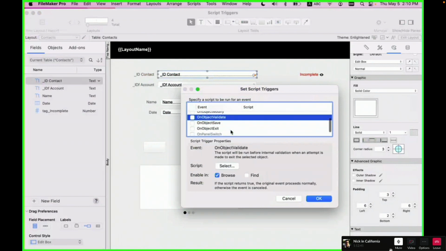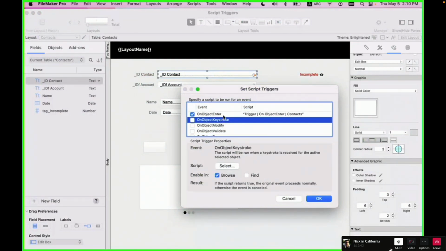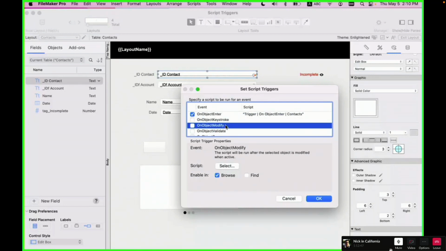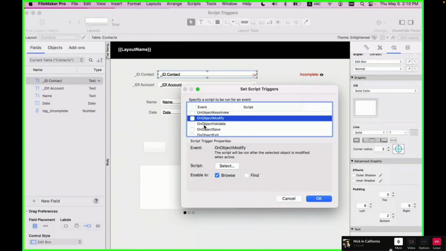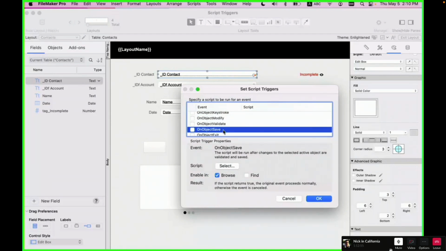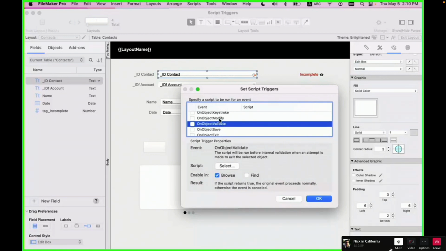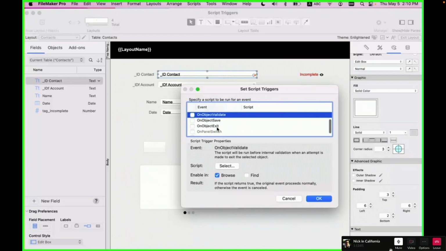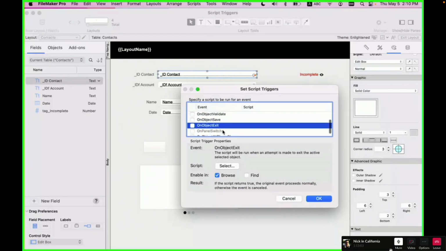Those are in the following order. You enter, then you have the keystroke, then you modify. When you made a modification, you can validate. Otherwise, if you don't have a modification, all of this won't work. And then on object exit, and then on panel switch.